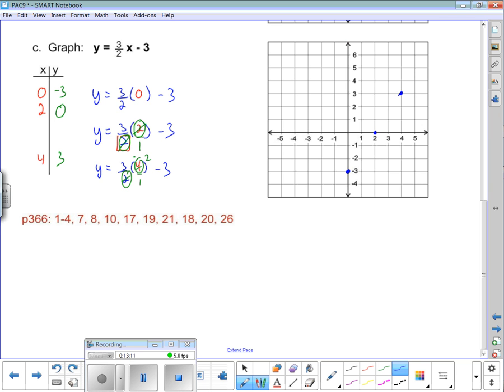All right, that's the third point. Now, by the way, some other values you could have used. You can use -2. That's fine. -4. Anything divisible by 2, by the denominator. So just aside for a second here, just to get you to think for a second of other possibilities.